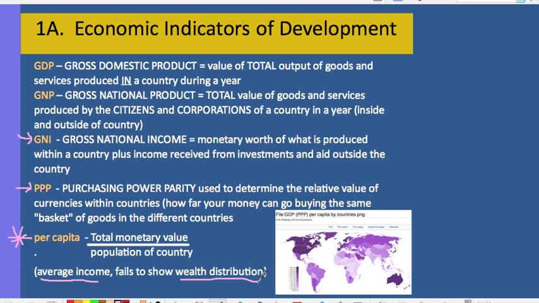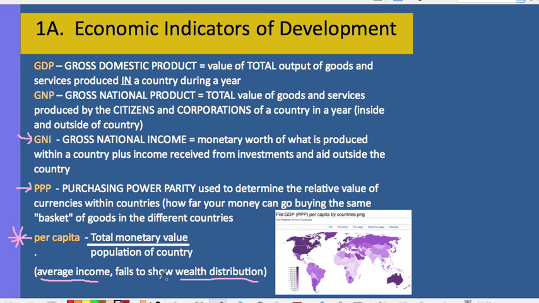Usually a very unequal society economically is not seen as a good thing. Inequality is also an indicator of development, and the more unequal, the less everybody feels happy and has a higher standard of living. So usually inequality is not good and would draw an HDI number down lower towards 0.